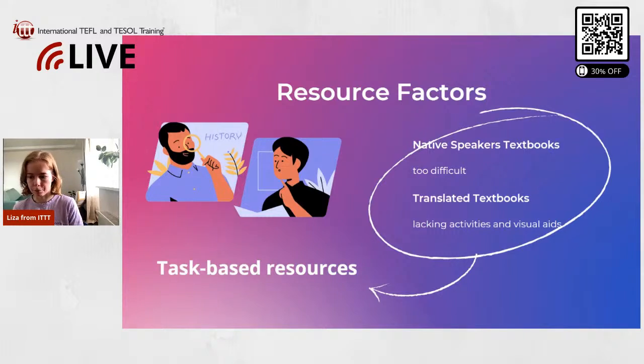And what else? Let me think about it a little bit more. So translated textbooks can also exhibit other problems. They can be produced without any pictures or illustrations, presenting quite literally a textbook, which is a book of text. So for the CLIL methodology, it's super important that everything is supported by visual aids and clues so that students could comprehend the content easier.